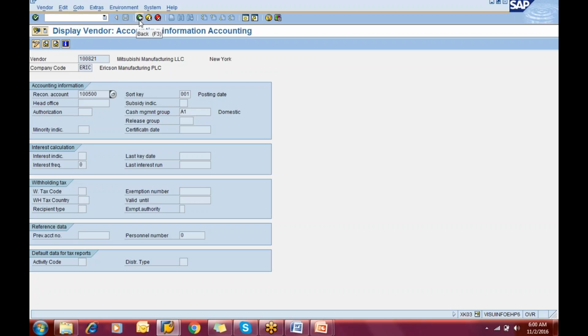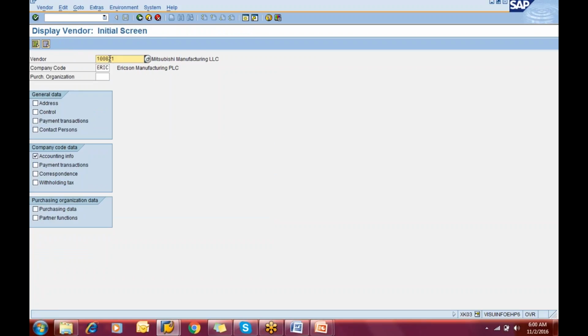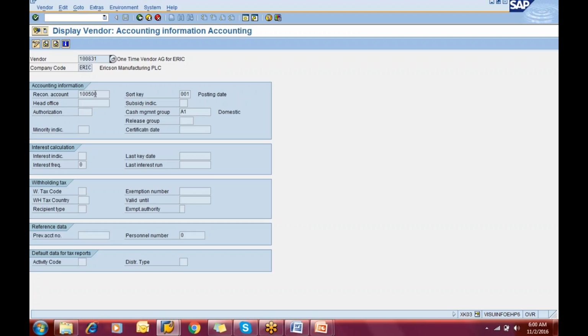And we have also another vendor. So if we do any transaction with that particular vendor also, the transaction for that vendor will also have an impact on this reconciliation account. So in place of maintaining these two accounts in the balance sheet, we can maintain a single account, and whatever the transaction we will process under 821 or 831, that will be moved to the same unique reconciliation account.